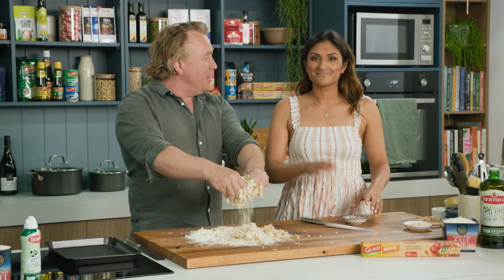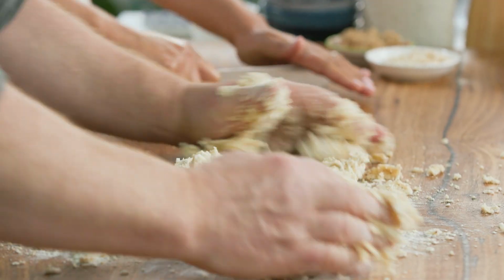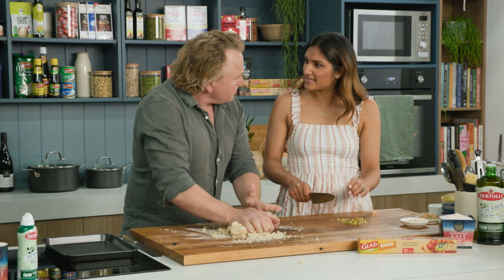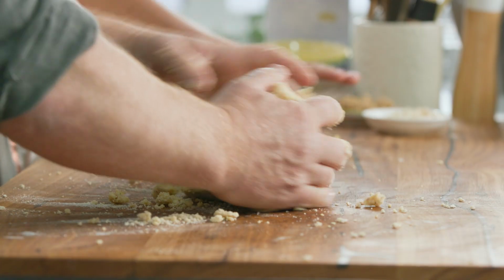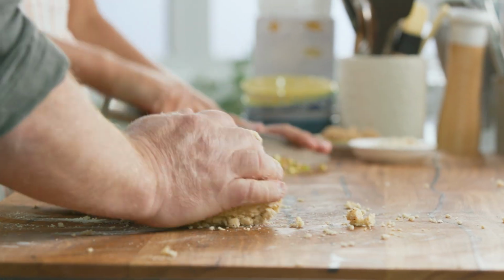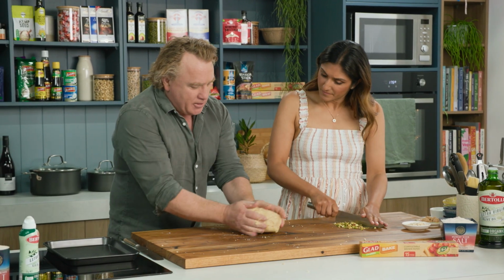You've done the right thing there, grabbing those pistachio nuts. If you can give them a bit of a chop up. It smells great, doesn't it? It does. I'm loving the nut, you can smell the nut through it. That's the best. And the wine. Exactly. And as you can see, that's about it. It's come together beautifully. And I'll just move it around like this to mop up all those little crumbly bits.